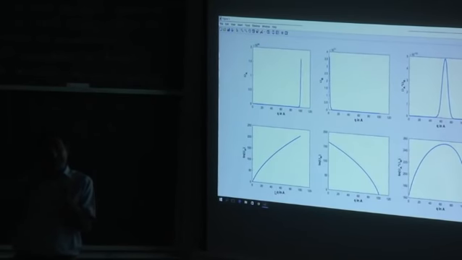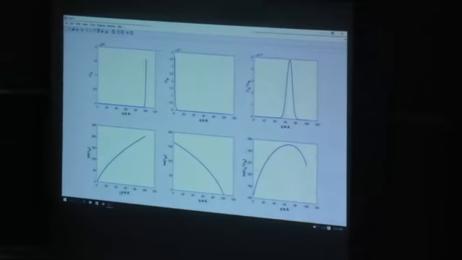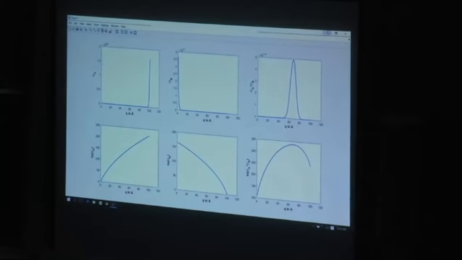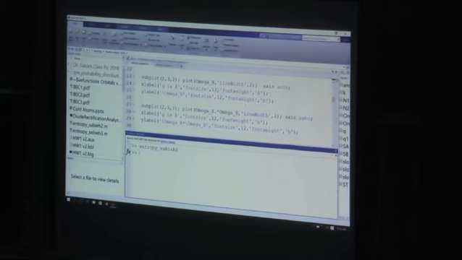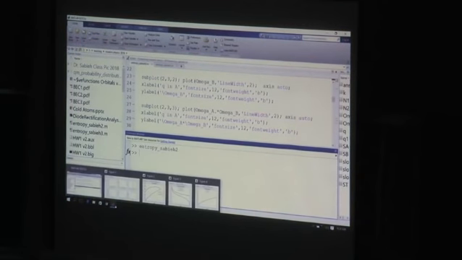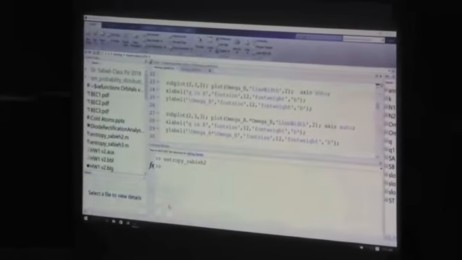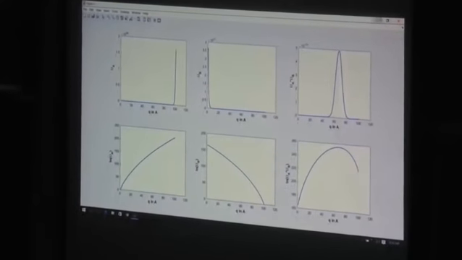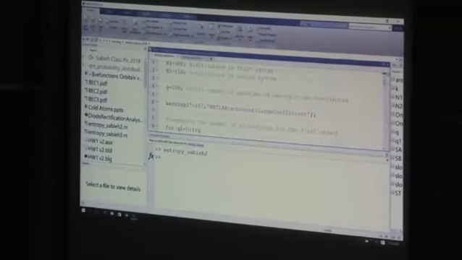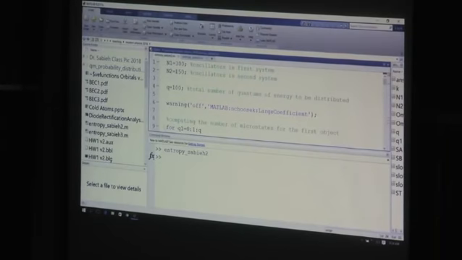If I have nanoparticle A and nanoparticle B of the same size, let's see what's going to happen. I'm going to tweak my code a little bit. That's all I need to do. Okay, so remember this graph? Now I'm going to look at my code and I'm going to make the number of oscillators the same in both. 300 oscillators, which means 100 atoms in each nanoparticle. Let's see what's going to happen.